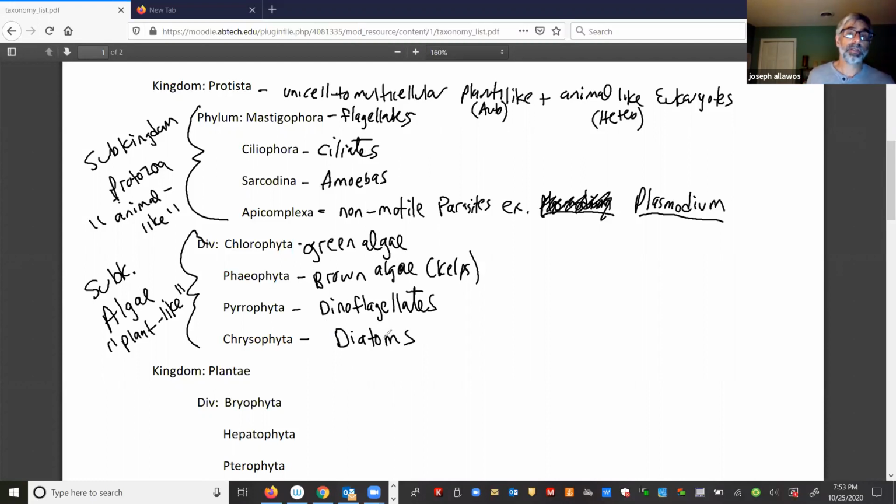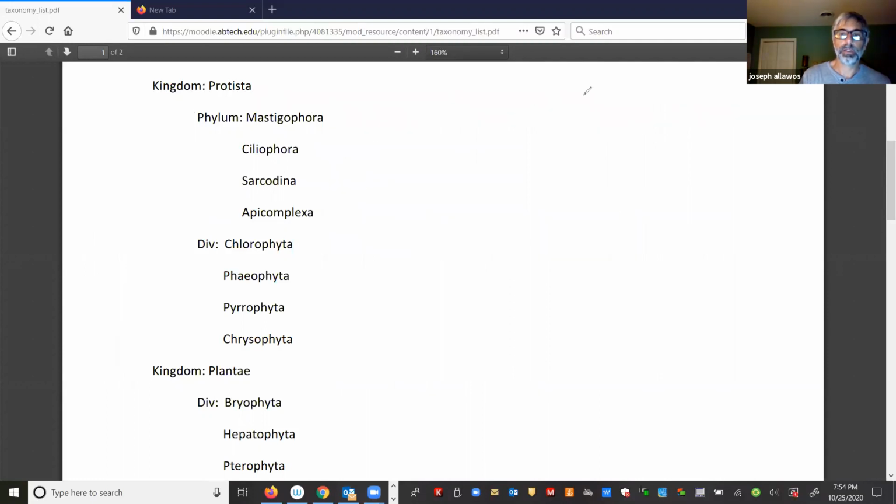So that covers the kingdom Protista. Just to reiterate, we have two subkingdoms. We have the heterotrophic protozoans, which are animal-like. We have the autotrophic algae, which are plant-like. They're stuck in the same kingdom. Now, people always ask, why are these unlike organisms in the same kingdom? There are some similarities in life cycles, and that's about as good as it's going to get. Okay. All right, let's get rid of those and keep going.